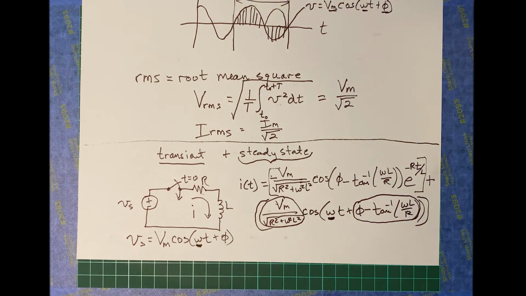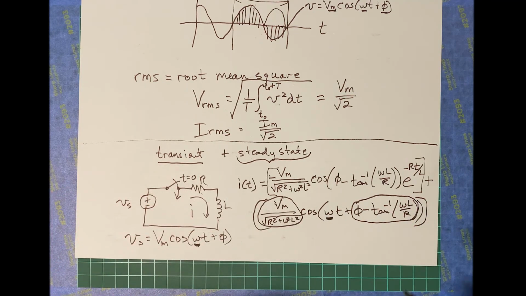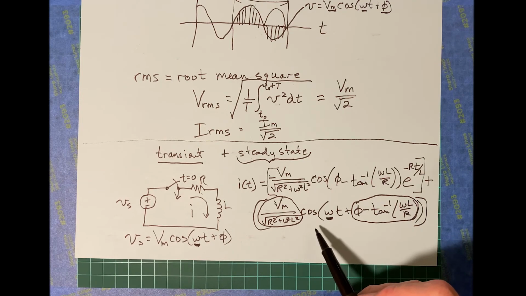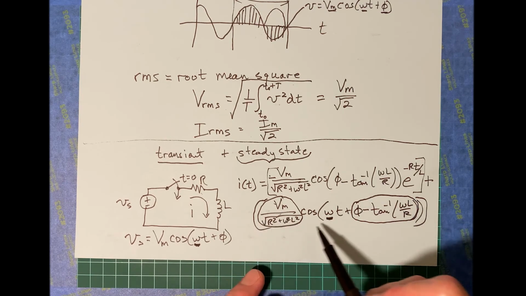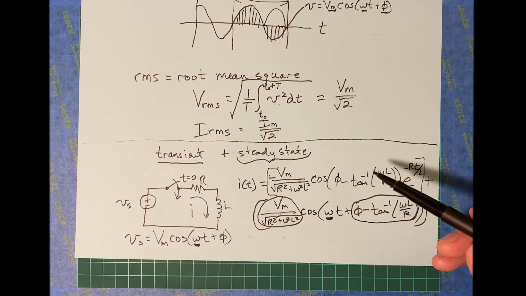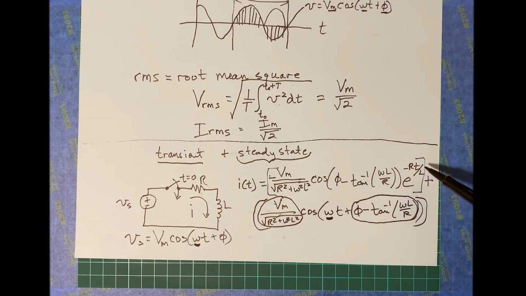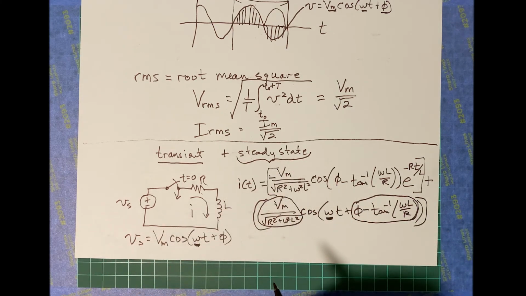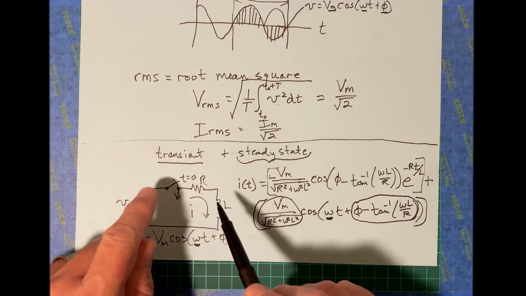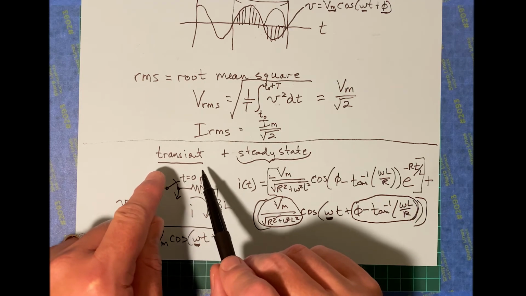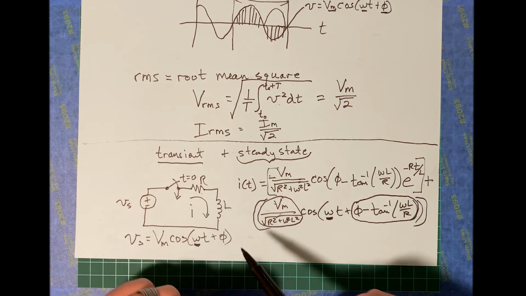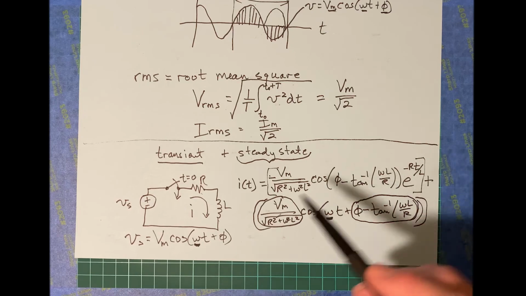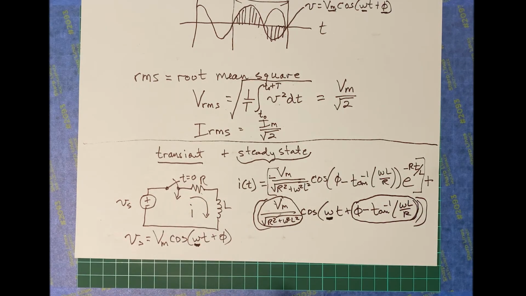Okay, so there's some preliminary stuff that you need to keep in mind. First of all, the steady state solution is going to be sinusoidal. That's this part right here. There is a transient solution, but for the most part, we're going to ignore the transient solution and concentrate on the steady state. The reason for that is because we need a little bit more information to get to the transient solution. And if you take the second semester of this class, you will get a transient solution.